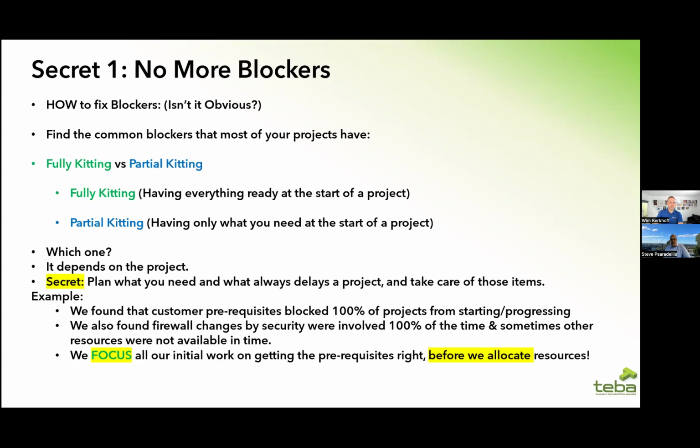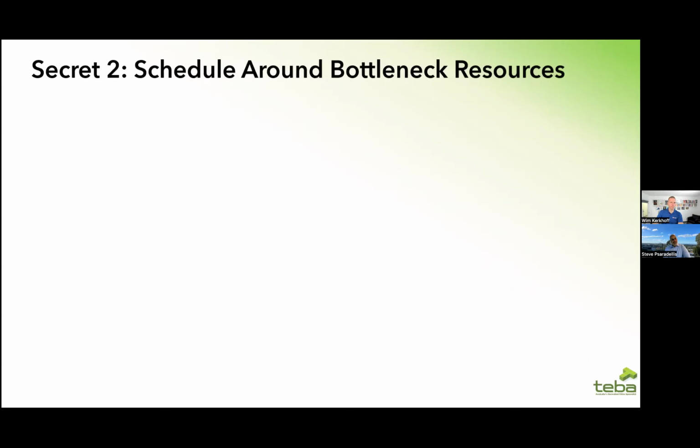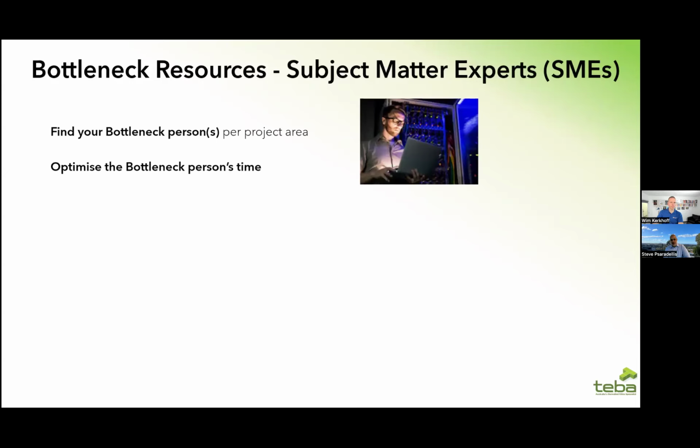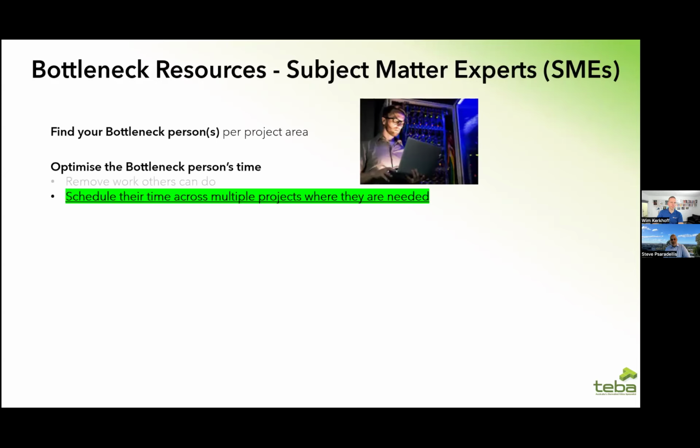All right, let me give you secret 2, and then we can take questions from everybody. Schedule around the bottleneck resource or resources. This one's a bit scary, okay? So basically, if you remember, you've got to find your bottleneck resource, optimize the time, and so on, but there's this one. I did mention it, but I've never presented how to do it before.